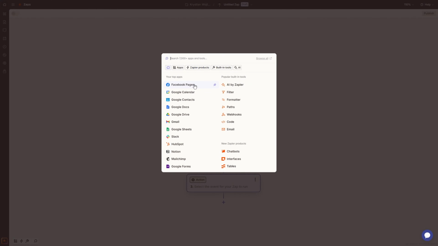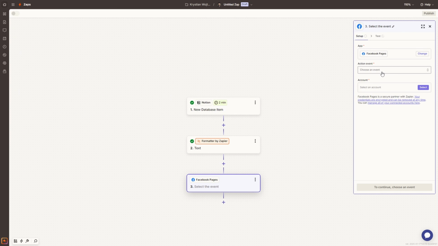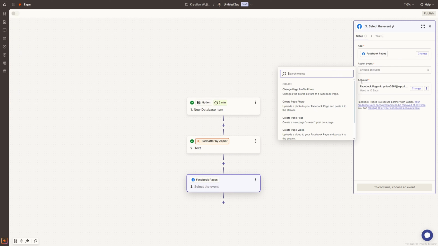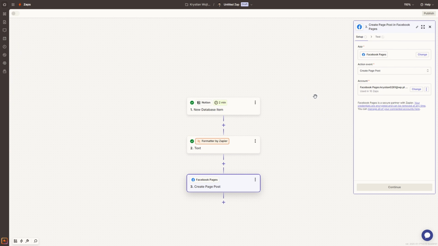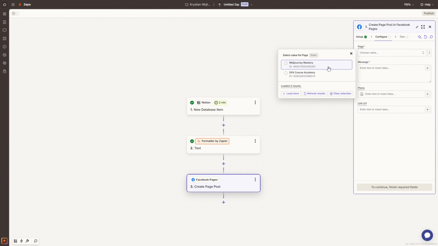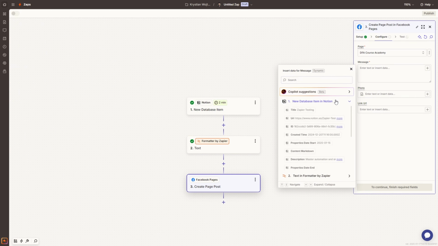Then we go over and we would like to send our post to our Facebook page. So here, action event, and create page post. We click on continue. We choose our page. Then we provide our message. So here, firstly, what we would like to do. We want to go over with the title.